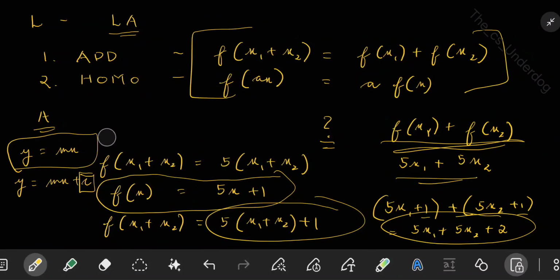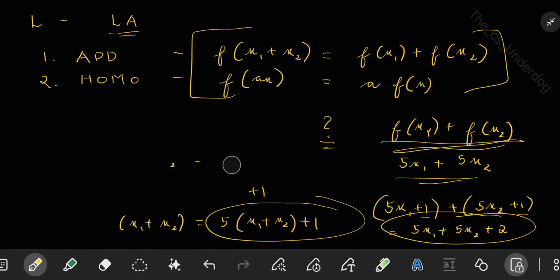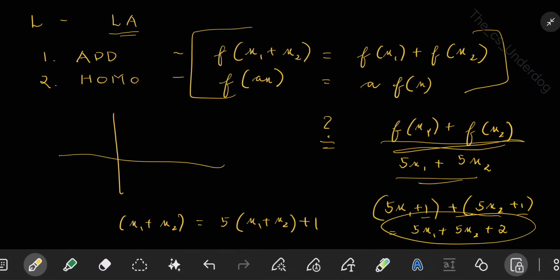Graphically, if you see, it is something like this. If you have a graph here, then let us say y equal to 5x or y equal to 2x, something, it goes something like this. This is your x-axis, this is your y-axis. If you shift this line to somewhere like this, then it is an affine transformation. So all the affine ones are also considered under linearity.